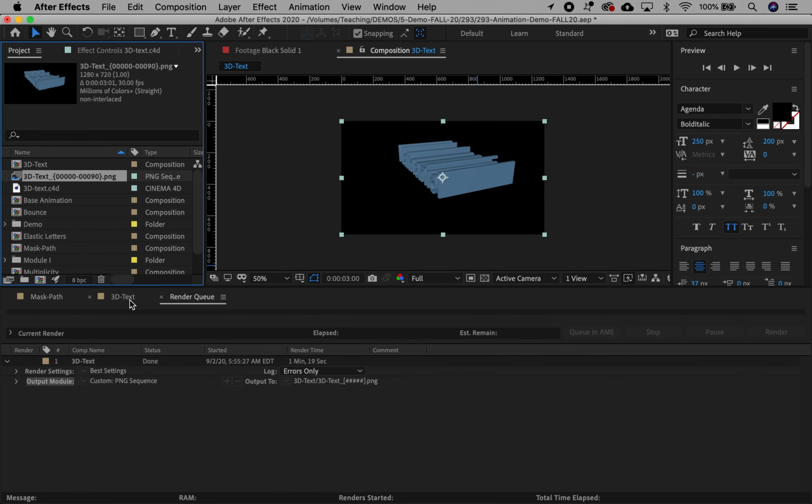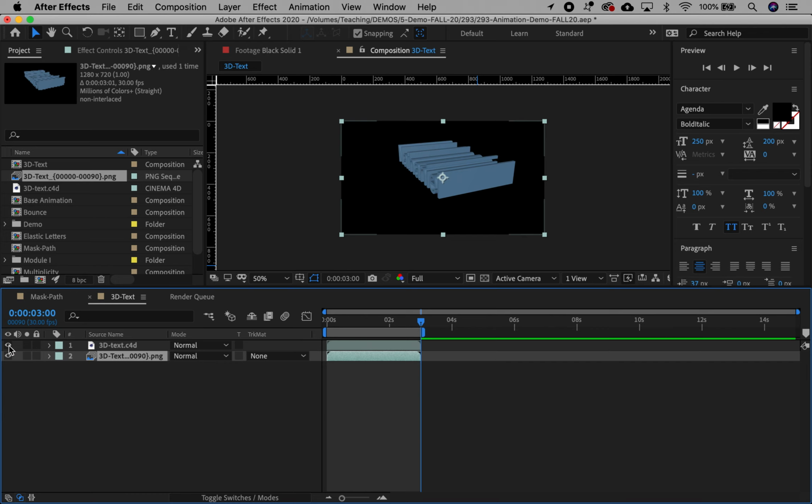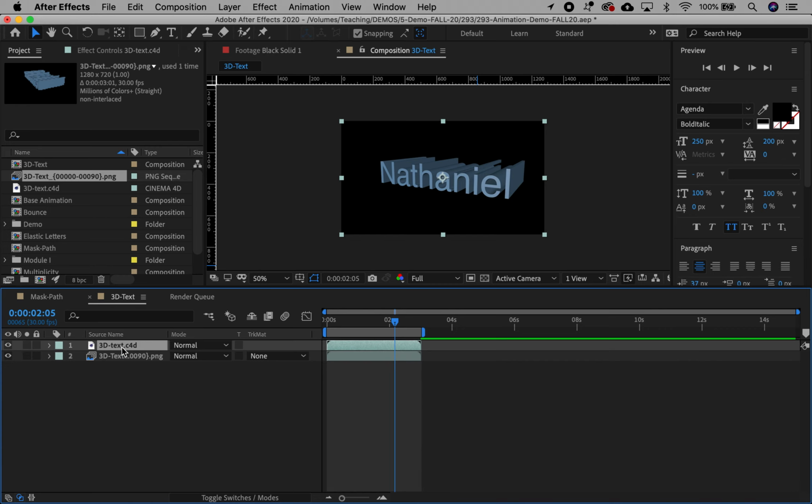So if I go back to my 3D text here and I drop this in, I'll take the viewer off this one. You can see how much quicker it is to go through this now. I just press spacebar. It just processes so much easier. So once you have your 3D done, it now is a matter of just creating that sequence. Now, the one thing is you can't go back and forth using this strip. It's only this one, this layer here, that has the direct link to your Cinema 4D file, right? This one is now just an external exported version of what you did. So I'm going to click off that again.